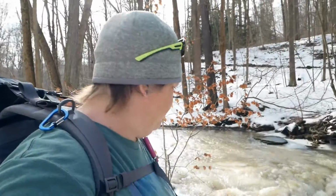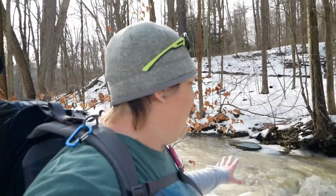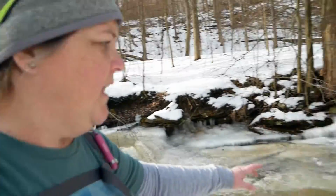See, this waterfall is at full flow. I've never seen it this high before. Even in the spring, it's usually not this high. But then again, we had the minus 25-degree temperatures, and then that sudden freeze, and then everything thawed. So underneath all this creek water is a sheet of ice. So it's literally flowing on top of ice.